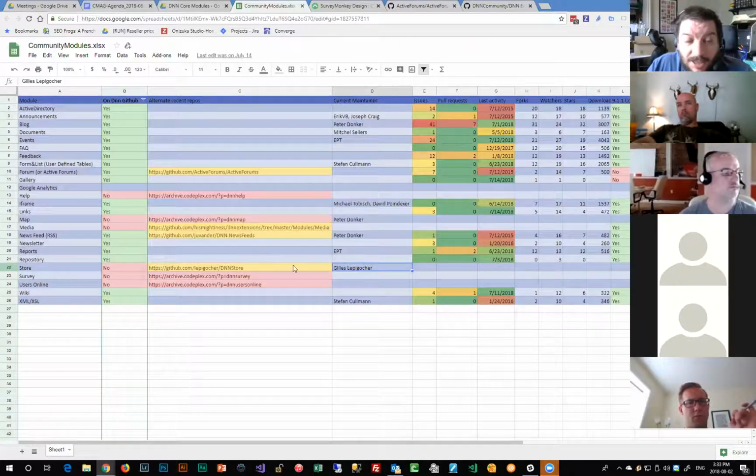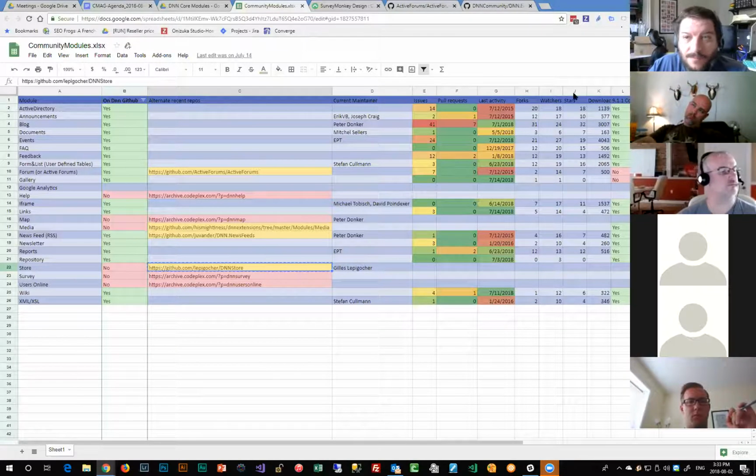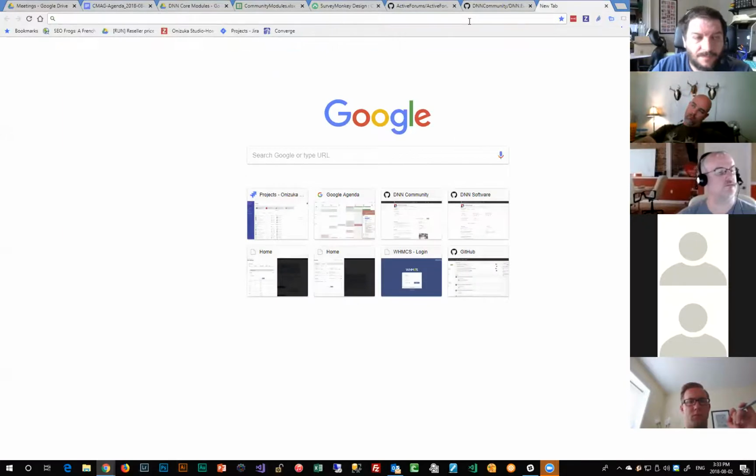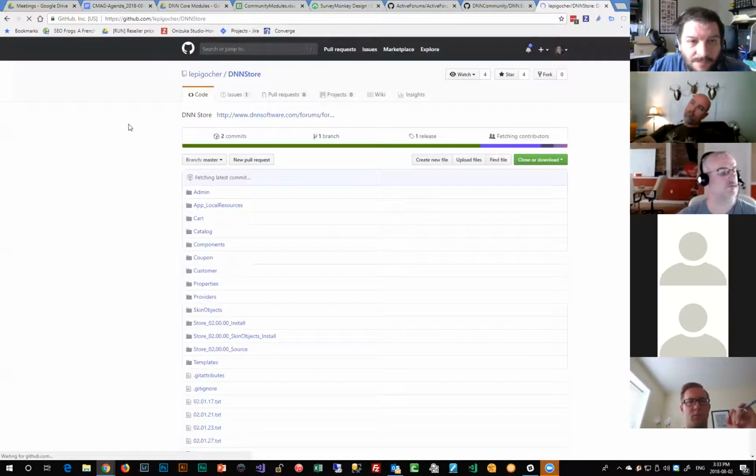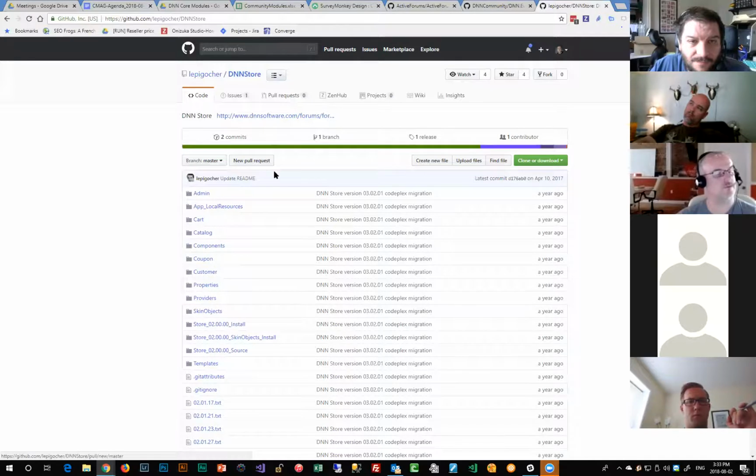modules from it. And then it was forked by Gilles Lepigochet, and it was a little bit maintained after the move from Codeplex. Yeah, Gilles was the lead developer of that module when it was separated from the core. So he is the one who was really keeping it up and trying to extend it for nearly 10 years. So yeah, it might be worth contacting him, but as far as I know, he left the DNN enterprise very unsatisfied a couple of years ago.